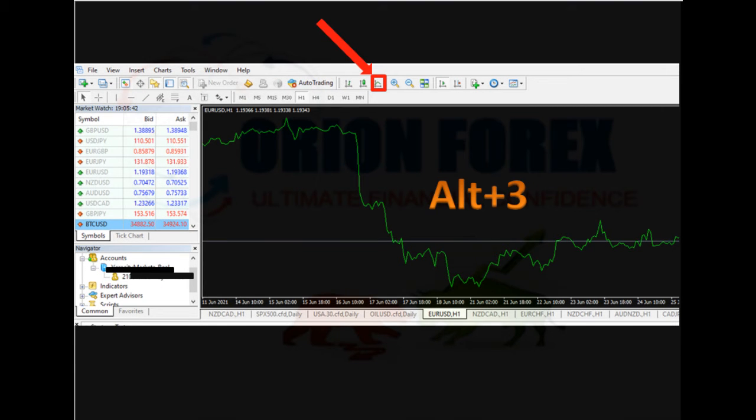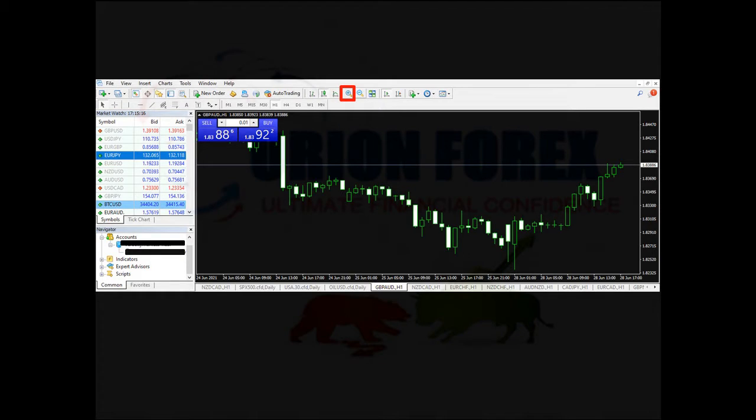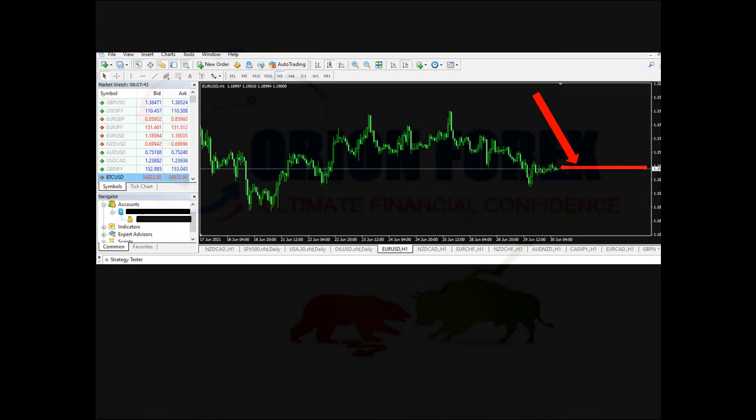To zoom in you click this button, and to zoom out you click this one. To see the end of the graph you click this button, because sometimes you might not be able to see the end of the graph when you are moving your cursor and holding the graph, trying to move it to your left, but you can't go there.